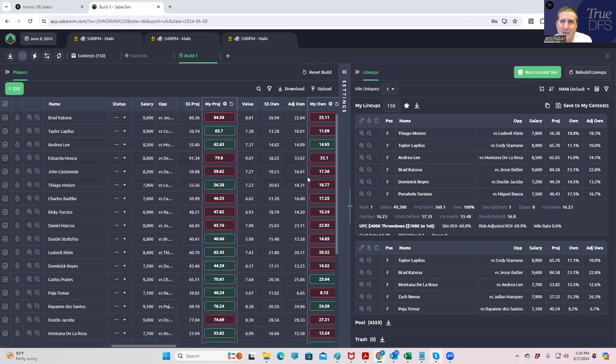Now, again, that doesn't mean you can just play the top 150 optimals, because you still are going to run the risk of being duped pretty hard, but not as hard. And there aren't that many mega duped lineups on a 14 fight card. In addition to that, this particular card is one where there's not an incredible swarm of ownership going to one fighter or two fighters. There are several extremely good spots and several extremely good fights. And because there are several, the ownership, in my opinion, is going to be spread a little bit more.